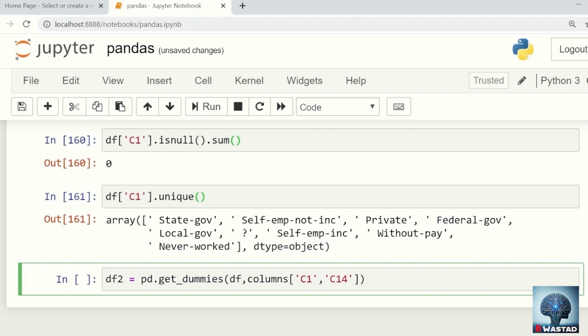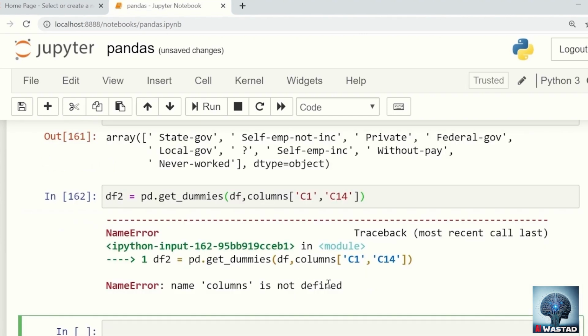Both columns will be converted from string to one hot encoding. This column just has two distinct entries, so 2 columns will be added because of this, and 9 columns will be added because of the other, and the original columns will be deleted. So, oh, what's the problem?